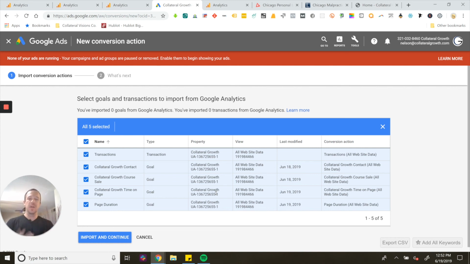And it's much better to have the goals imported directly into the Google Ads system rather than trying to look at them directly within Google Analytics, because there's going to be a greater delay if they're not imported into the Google Ads dashboard. So that's the final piece in setting up the goals within the analytics system. And then you're going to be able to watch the data within your analytics system and see these variables change.